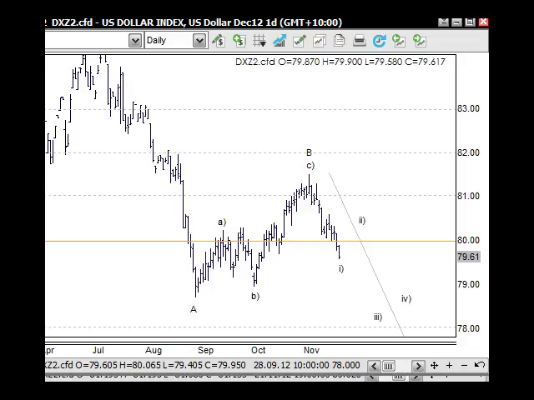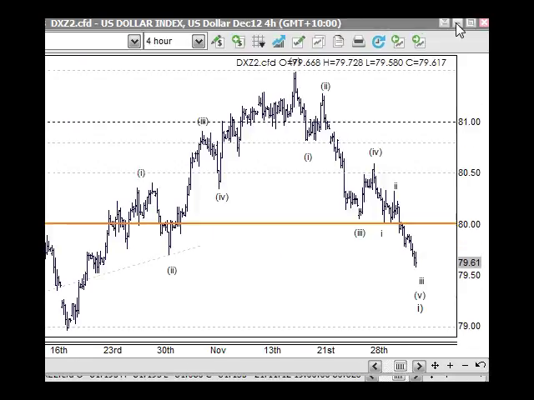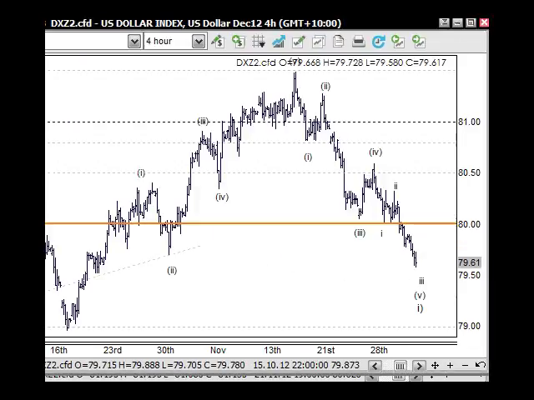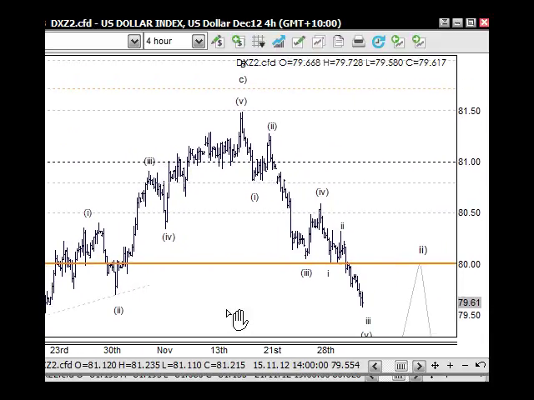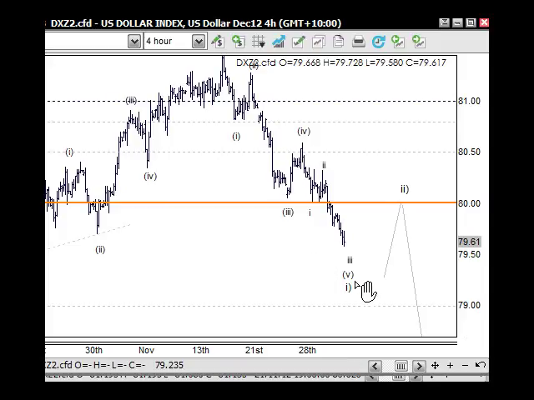Okay, the US dollar pretty much doing what we expect it to do, I guess. The bottom line is that this move through here is corrective, so we should see new lows made here. That's the bigger picture, and breaking this down, there's a couple of ways to do it, but this is the first and simple point here, is that we've got down for wave 1, back for 2, 3, 4 and 5. It is extending in the little third wave down through here, so we're still looking for wave 5 in this case.